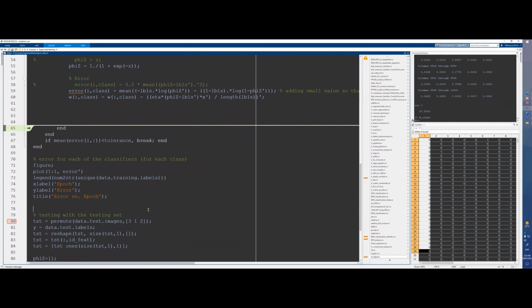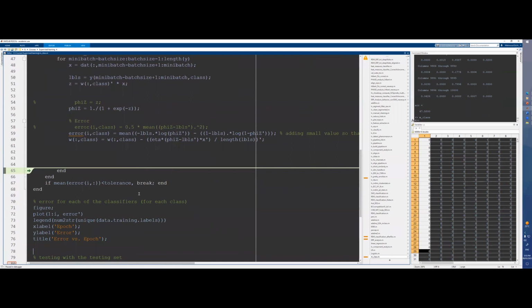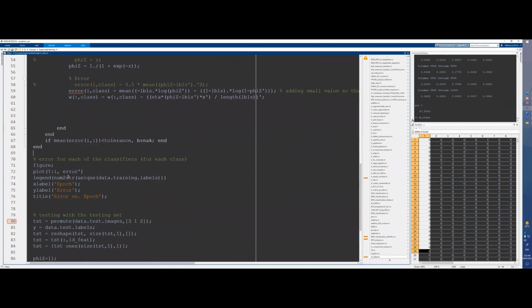Okay, so right now we have 10 classes we're trying to optimize, and for each one of them we now have a true data set, a real data set with a lot of training samples. So it will take time. Here I just let it run. And here we have a figure in which I'm trying to plot the error against epochs, so we can see whether increasing the number of epochs gives less error.